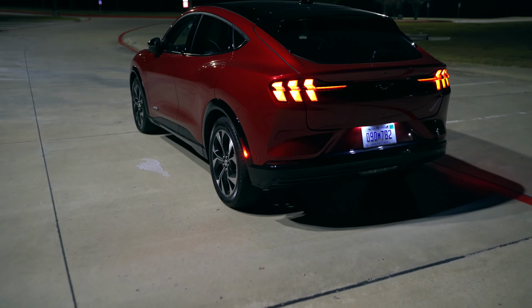But in this night review, we're going to take a good look at all these exterior lights, the interior ambient lighting, and get it out on the road for a night test drive.